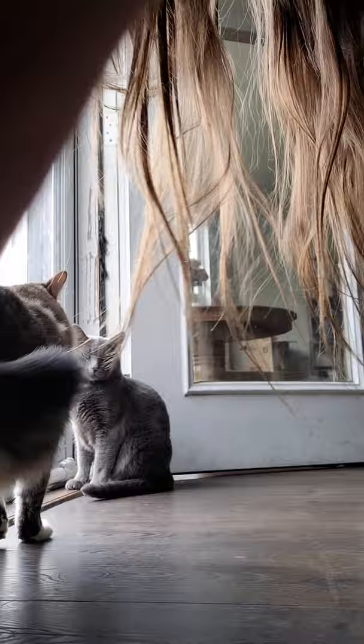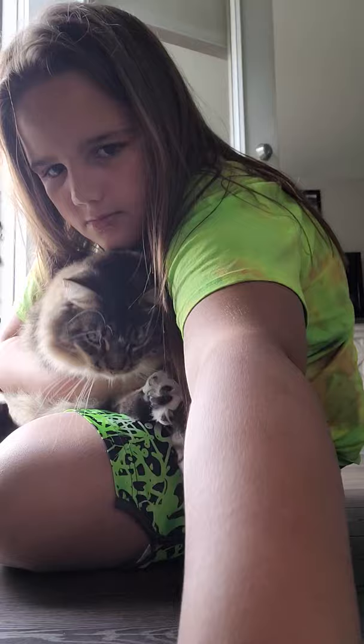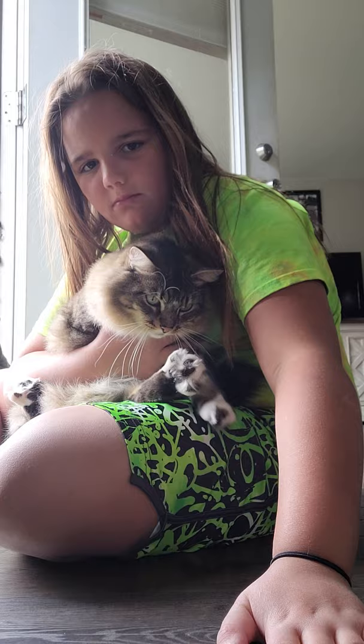But let's take a quick little break from the Pokemon and move over to the cat for a second. I got my kids. It's okay, Tinky. You can't go outside, though. He'll be right back. He's growling. I missed it on camera, but she's being really mean right now. She's very pissy, I should say. And she just hit me. Come on, Tinker. Stop it. Stop growling at me. Stop it.